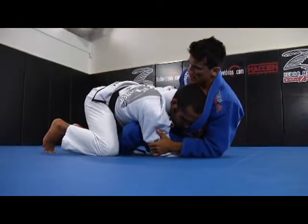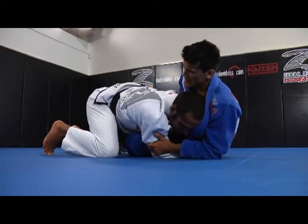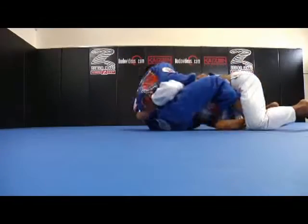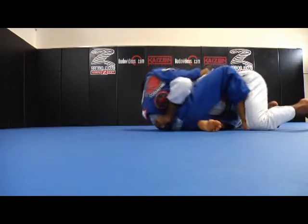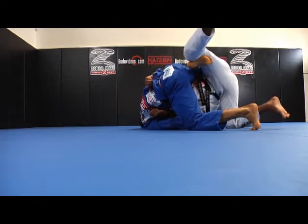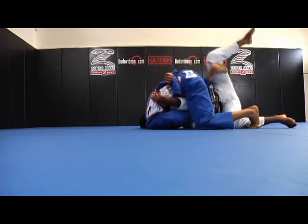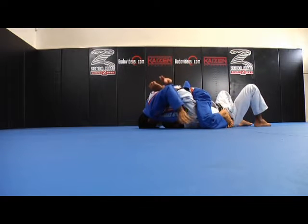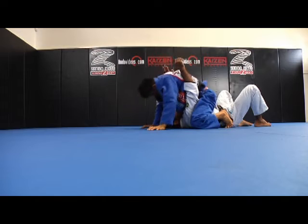To initiate the sweep, I tuck his right elbow into his body with my left hand, pull his body toward where his arm would have based, and shoot my left foot to the outside with my toes on the floor. To finish the sweep, I jump my hips toward his body and then I lift my hook to sweep him while my left foot pushes off the mat for greater extension.